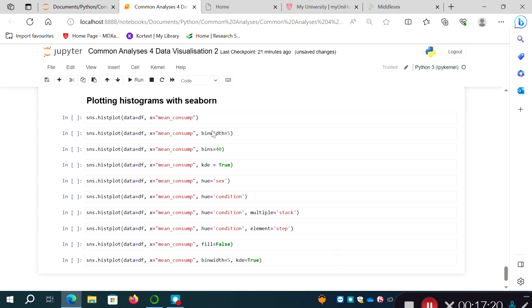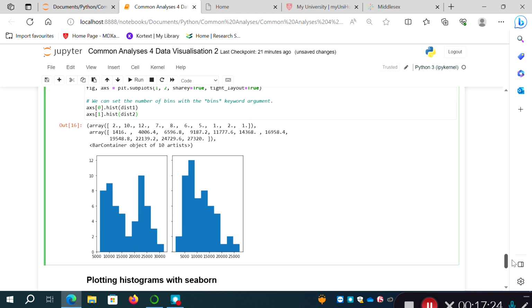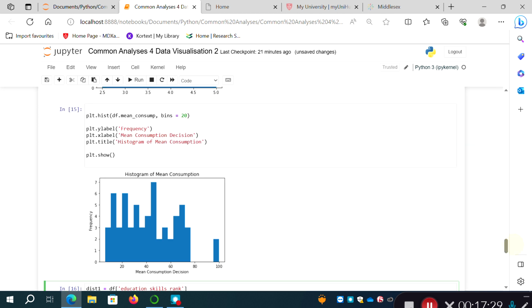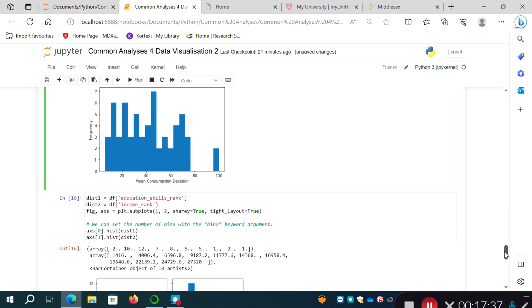So using seaborn, and remember seaborn is built on the matplotlib base, all the plots I'm going to create in seaborn are going to be based on this mean consumption variable, that distribution of data.